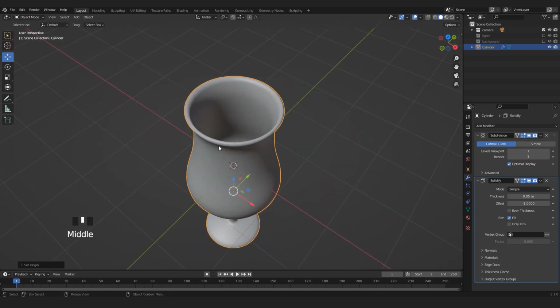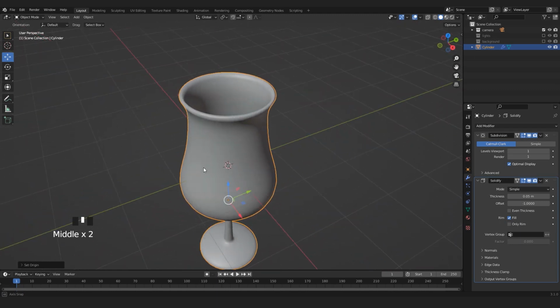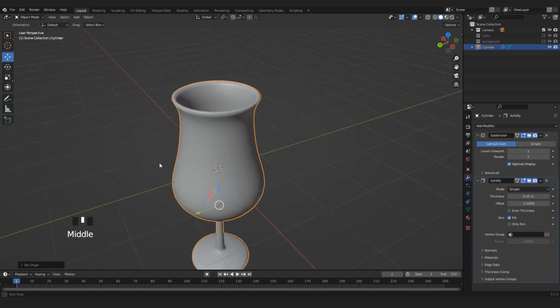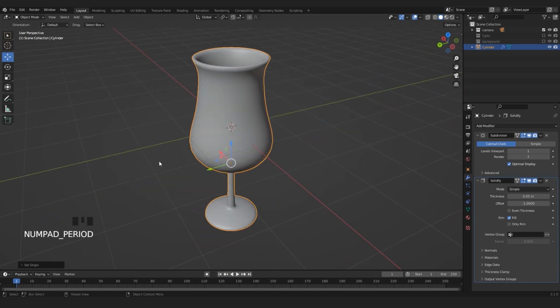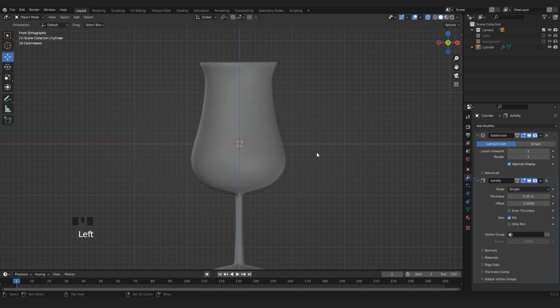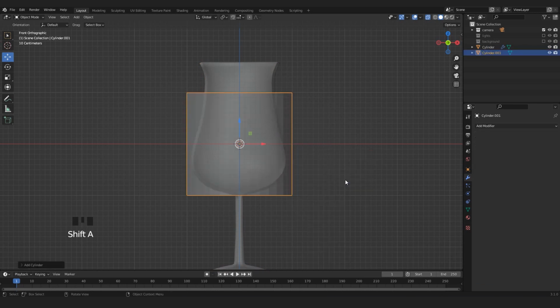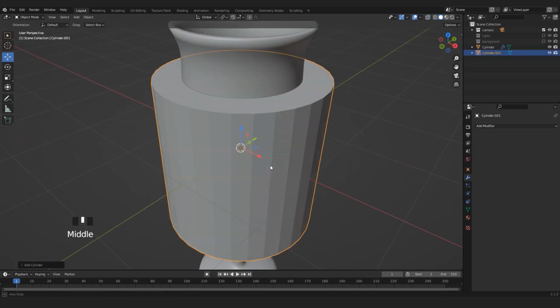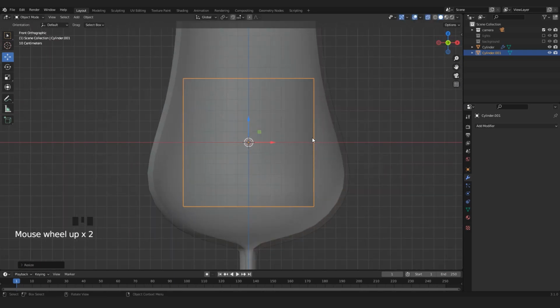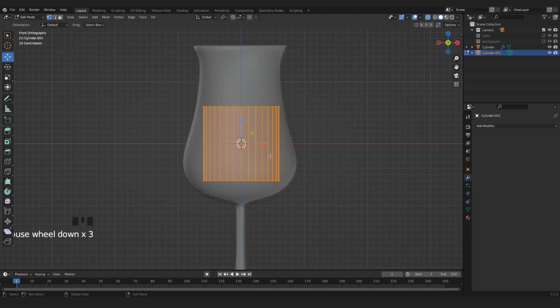Now we just need to do the liquid inside and also the ice cubes. So let's go on and add a new cylinder, which is gonna be the liquid inside of our glass.